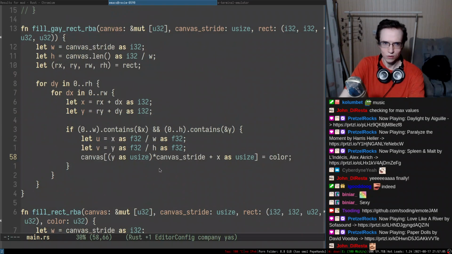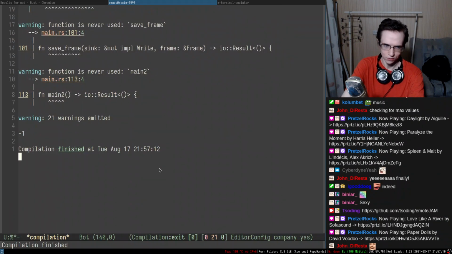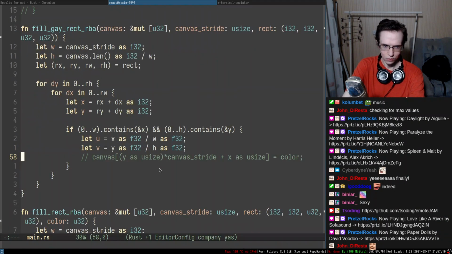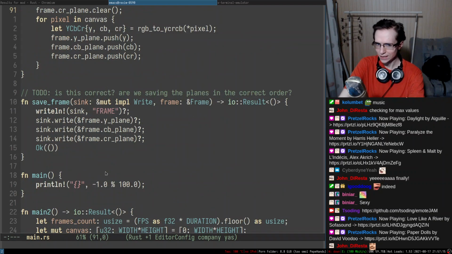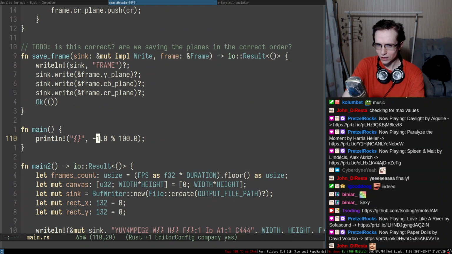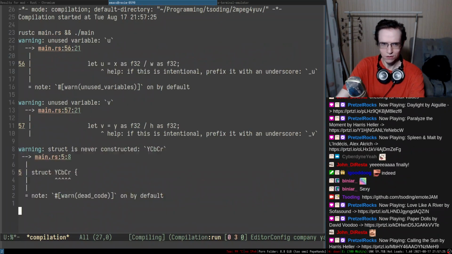Color not found in the scope. I really don't care. Could you please just compile? Thank you. Okay, so mod at least didn't crash or anything. Right, but it's not a correct mod either, in a mathematical sense.